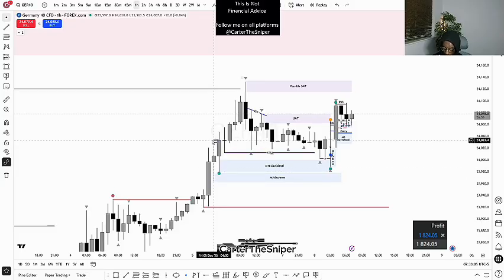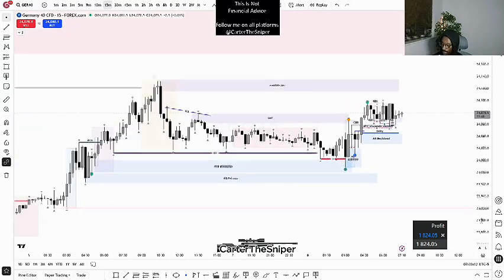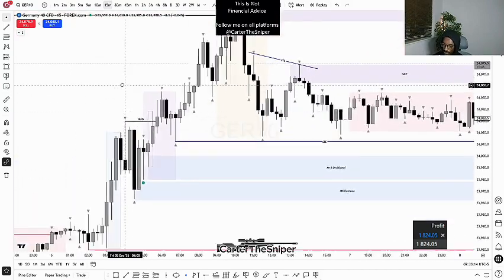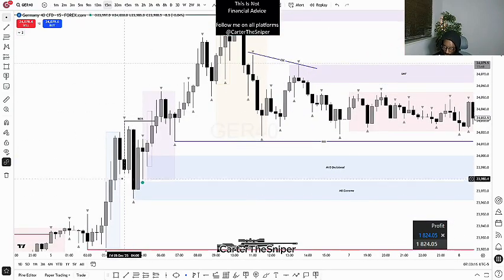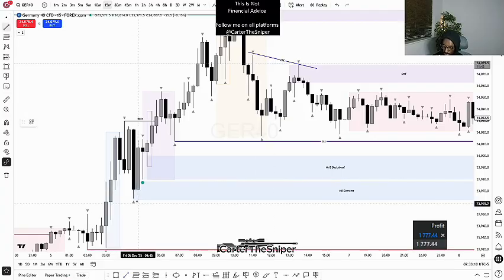So this portion here is an internal range as well. So obviously there's nothing on the hourly that we can see. So let's go on a 15 minute. On the 15 minute, now we can see something. We can see that, okay, cool. That portion they were talking about, this portion came, took liquidity.